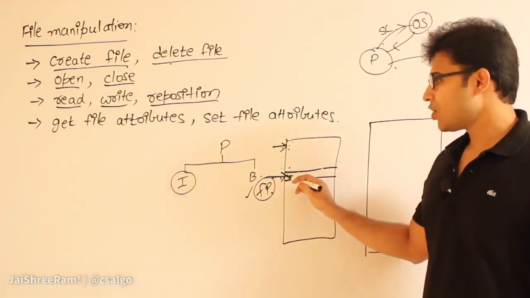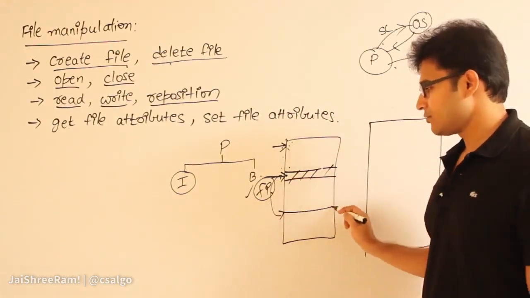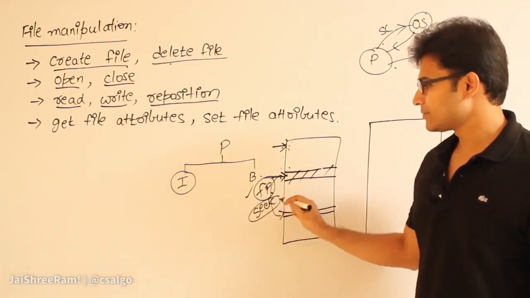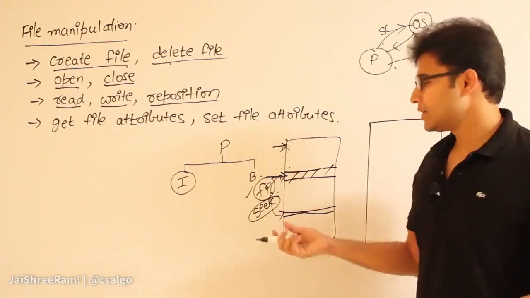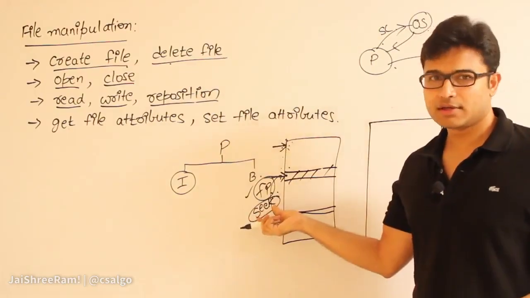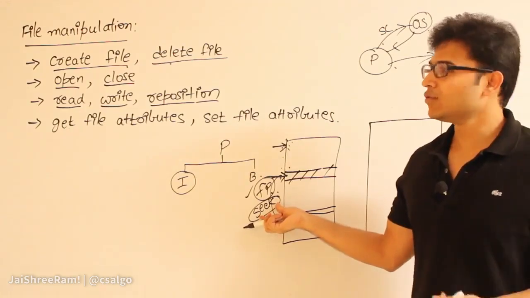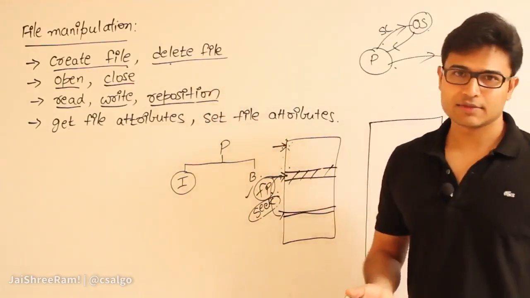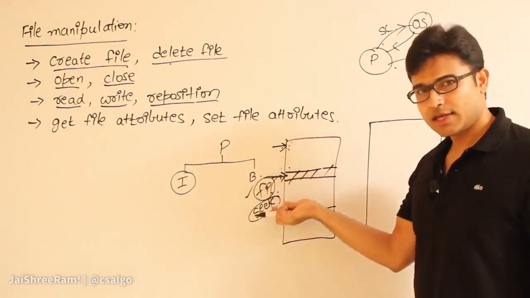And sometimes we want to skip certain bytes and jump directly to certain parts of the file. That is called seek. So in C we call it seek, but various languages and platforms use different names; in general it is also called repositioning. If you have worked with C programming and files, you must know this, but it is not required for Git anyway. So just try to understand these general terms. Reposition is nothing but changing the pointer in the file so that we can skip some of the bytes.